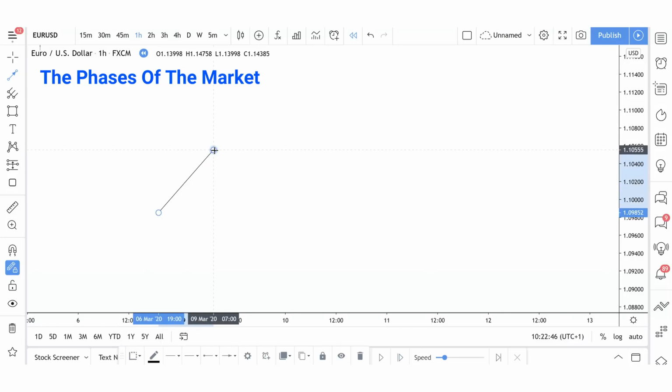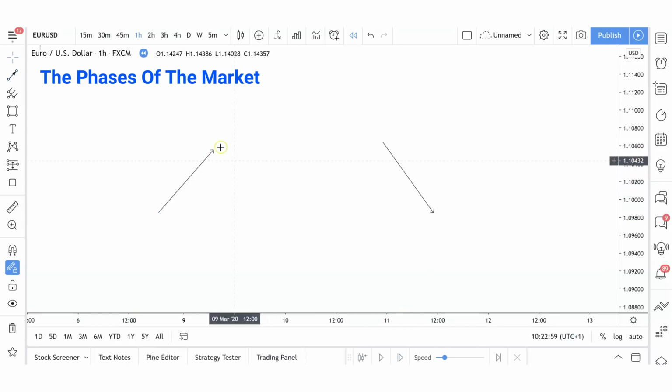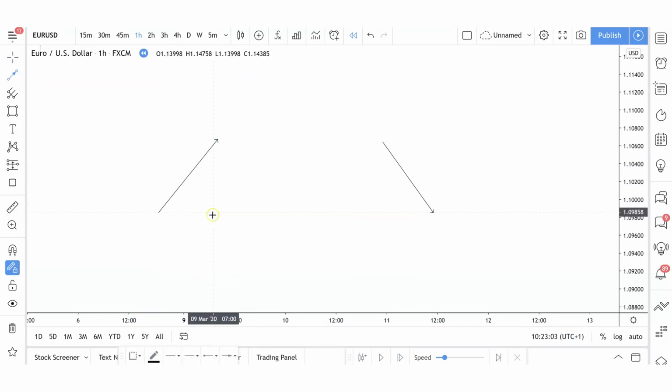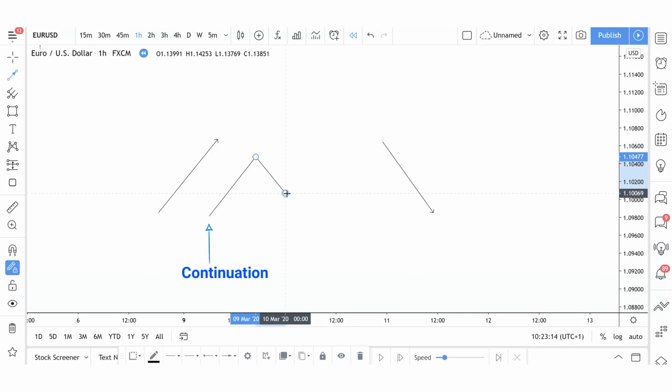is identifying an exhaustion phase, then the patterns that we require to take that trade, and then take a trade in line with a trend to the upside or downside. And this phase is what we call a continuation phase. So when the market is pushing to the upside, you will see the market pushing up like this. This is what we call a continuation. When the market is pulling to the downside, this is what we call an exhaustion.